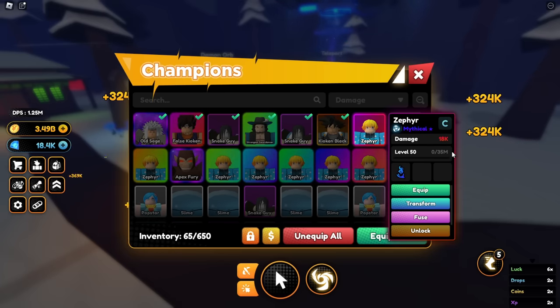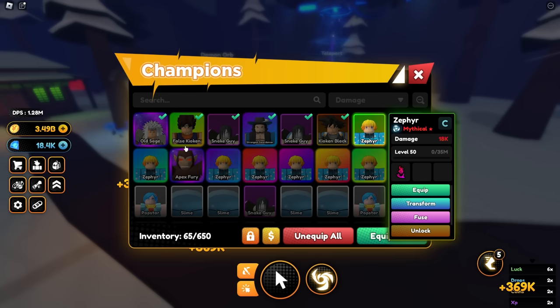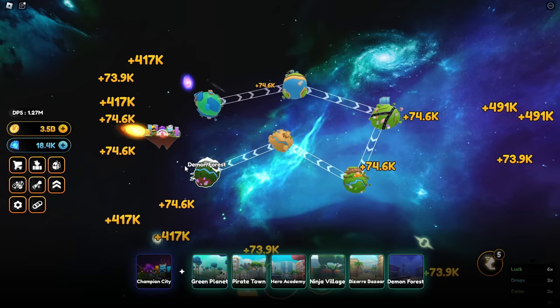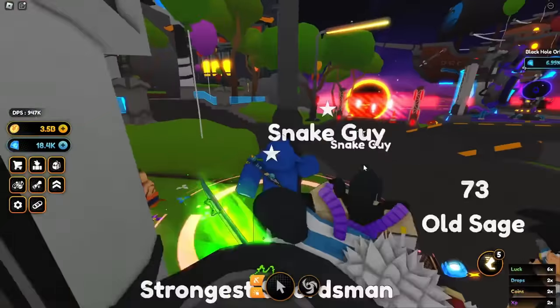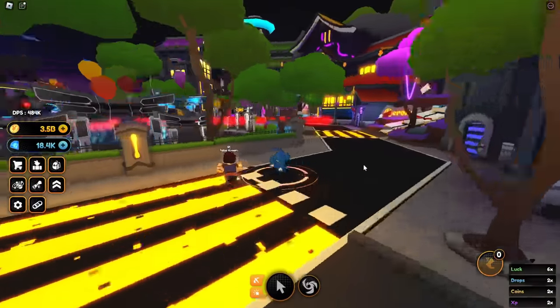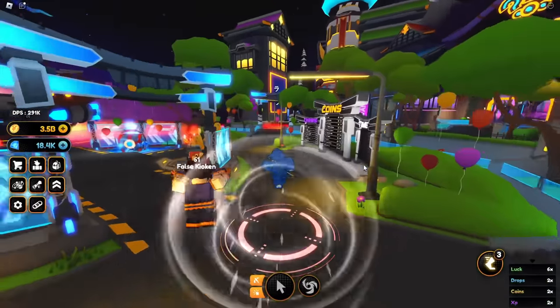I'm pretty sure I already ascended this guy once. So he's doing 18k with a Mythical passive of 50. He's doing 11k. We're gonna do a few more rerolls, and that's where I'm gonna end it. I'm gonna go for a Mythical passive, or even actually I'm gonna go for a Black Hole. Let's see if we can get a Black Hole. I doubt I will, but we're gonna go for that. If we can get it, then it would be a fairly decent unit, but if not, then I'm not going to use it.